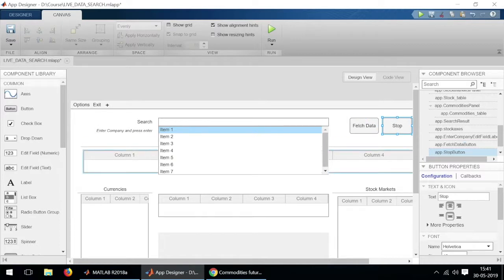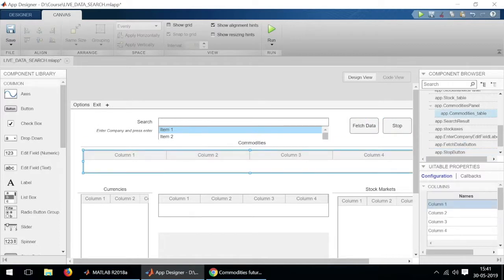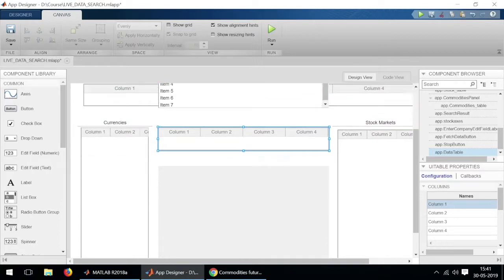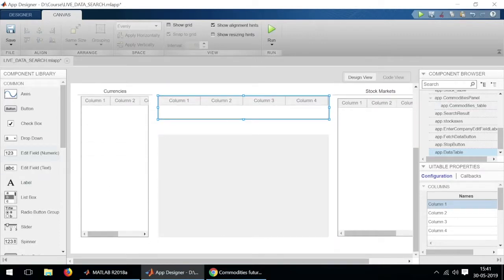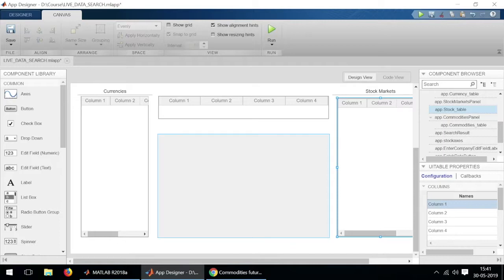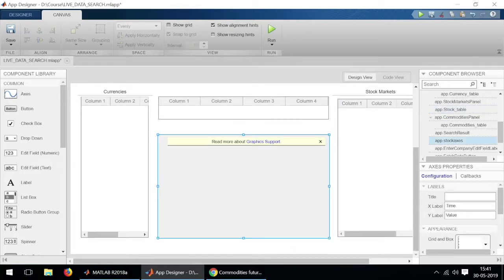This table over here is a commodities table, and this is the results table, the data table. And here we have the currency table, and here we have the stock market table or stock table. And this is named stock axes.